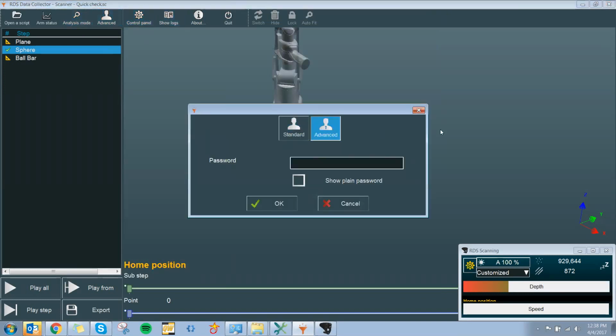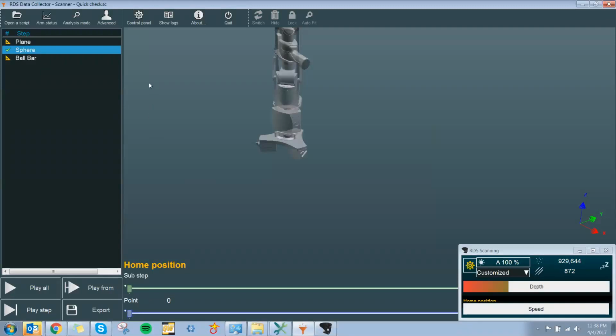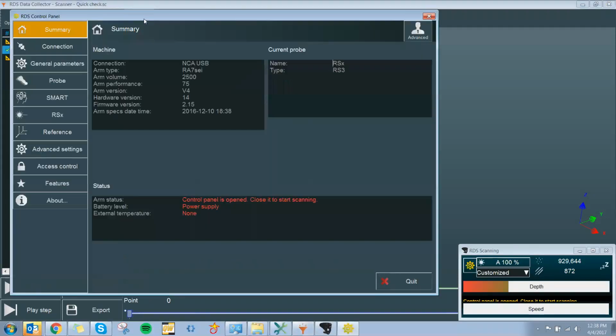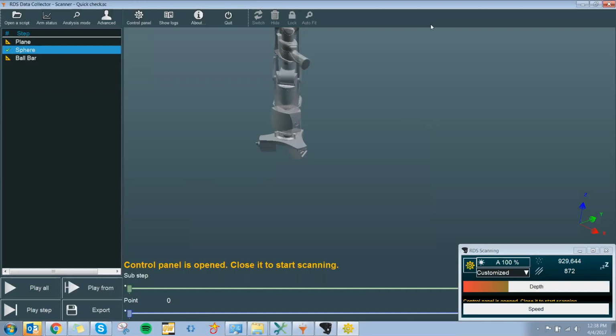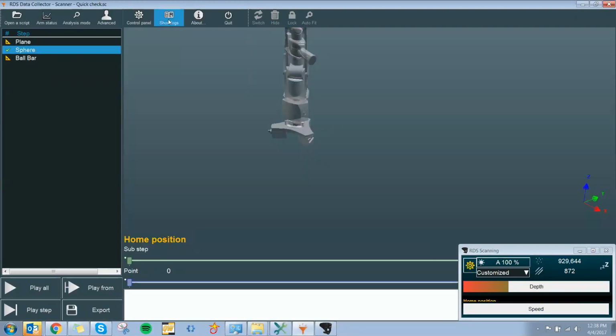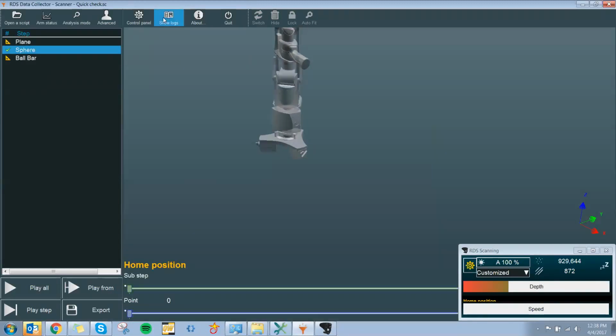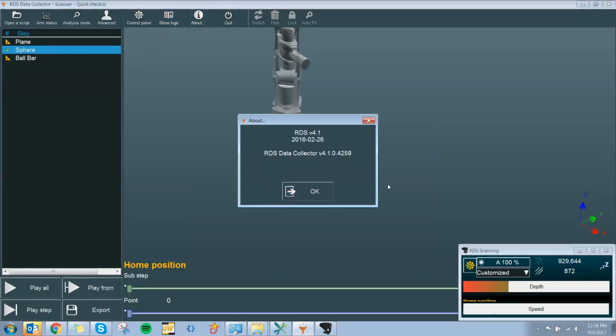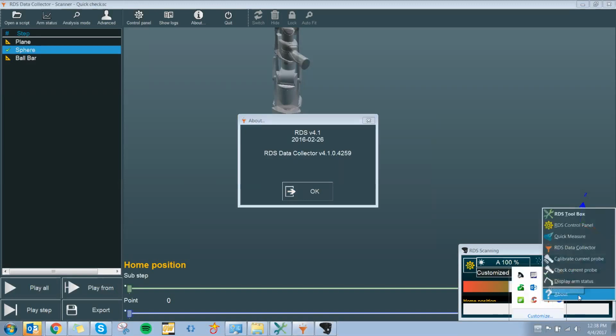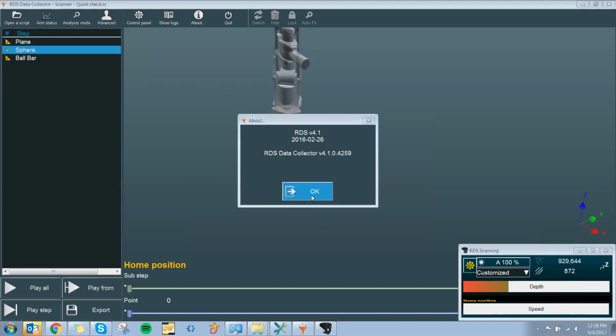We can change from standard to advanced user still. We can access our control panel again. Show our header logs. About, and again, that can be accessed in a lot of different places.